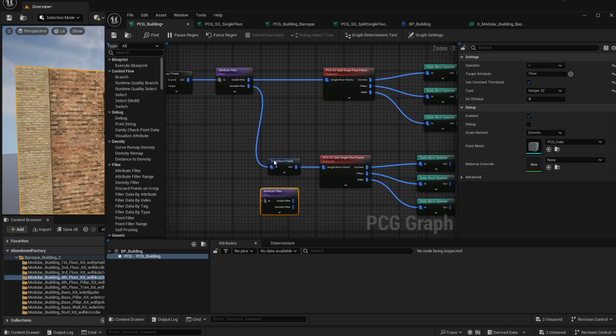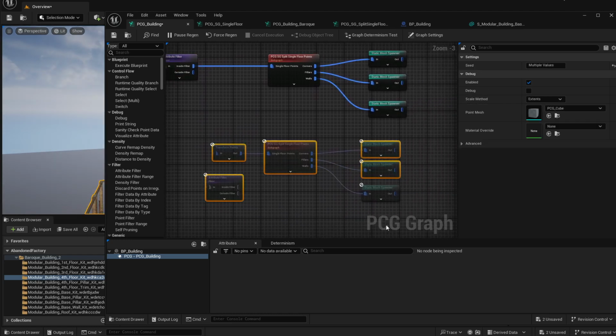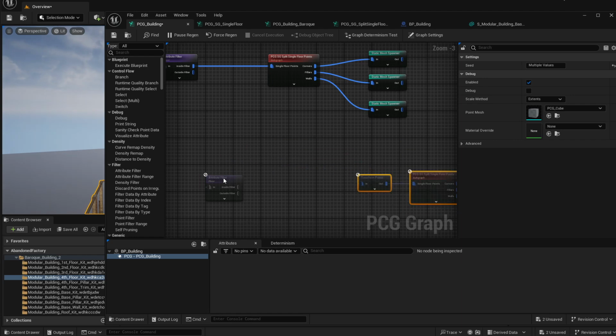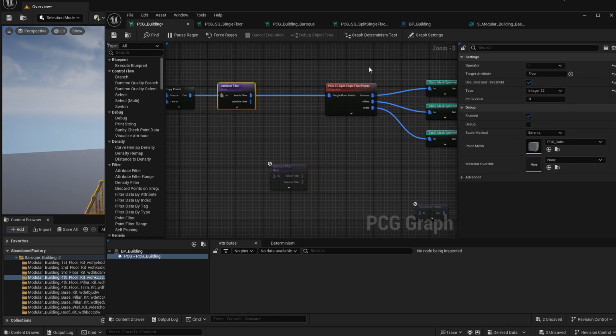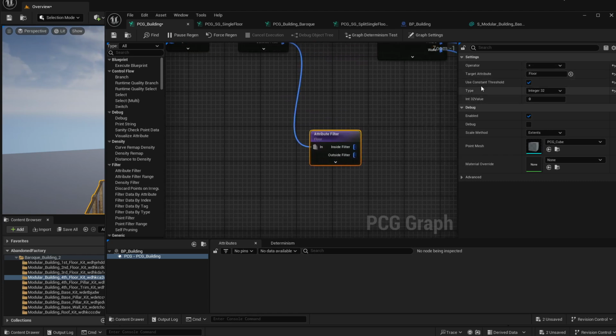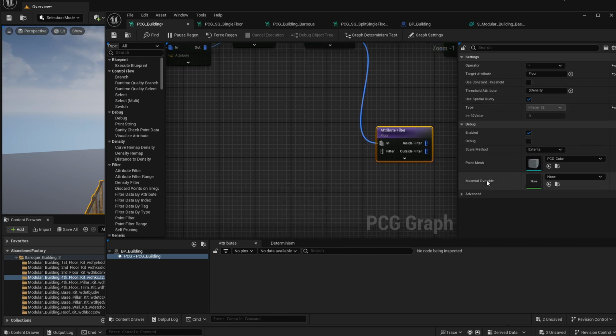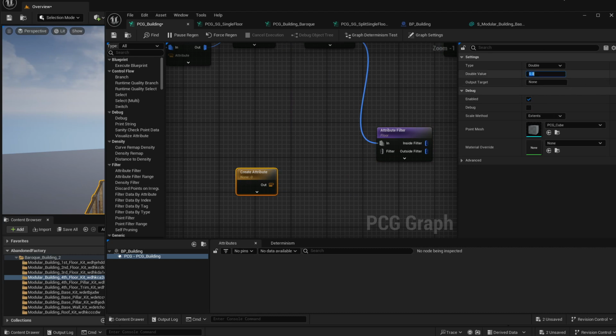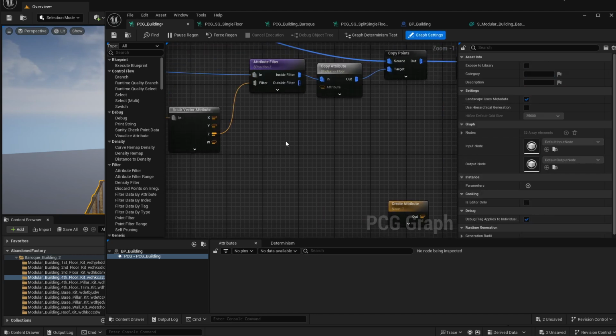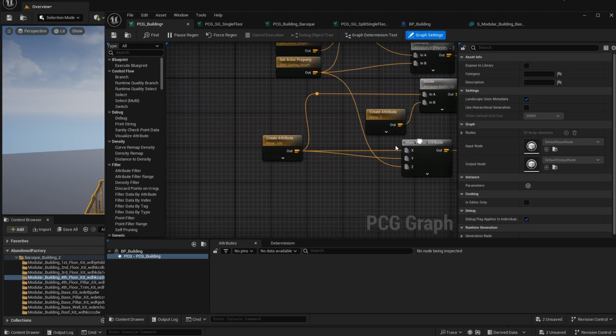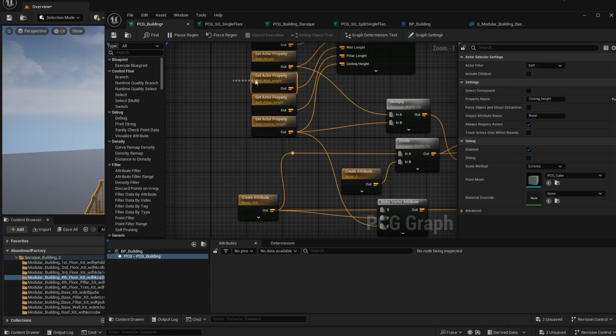When we disconnect these other floors, after we are filtering just the first floor by comparing the floor index to 0, outside this filter we are leaving all the other floors. So let's compare the floor number, not to a constant threshold, but let's create an attribute. This attribute will be of an integer type and a value of 1. And let's use this get actor property for the height of the building.